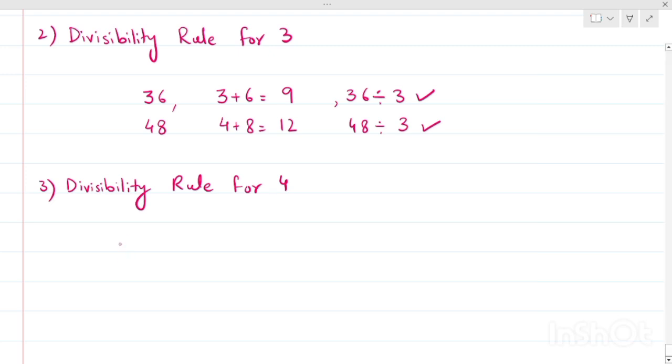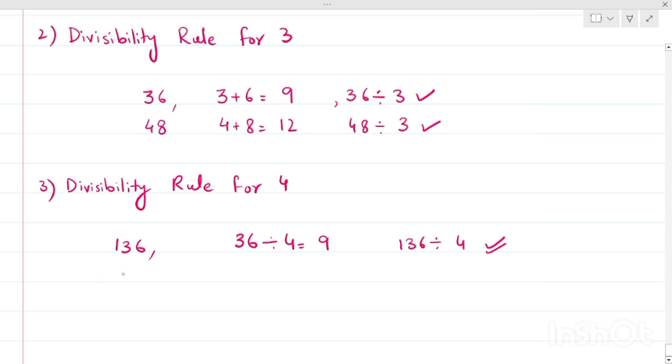For example, let's take 136. Now the last 2 digits are 36, and check whether the last 2 digits of the number are divisible by 4 or not. Now 36 is divisible by 4, that comes as 9. It means 136 is divisible by 4.